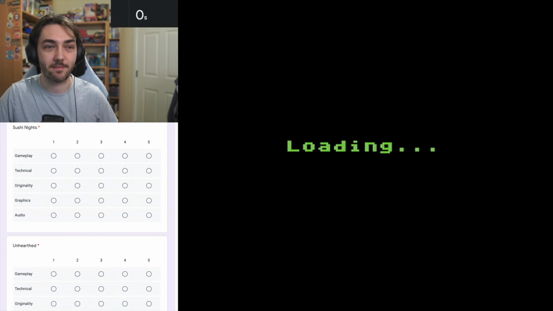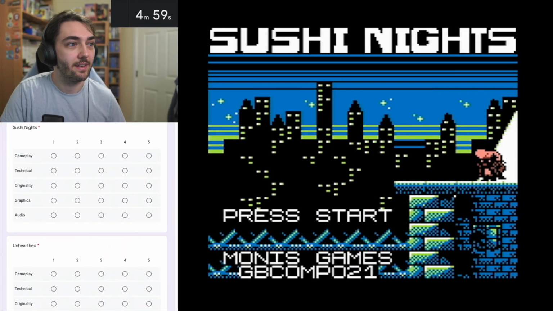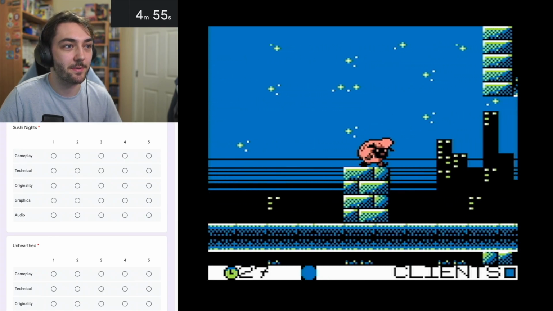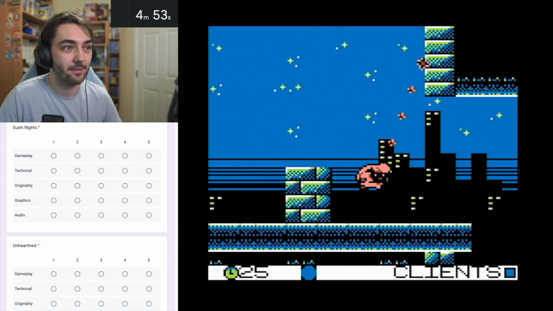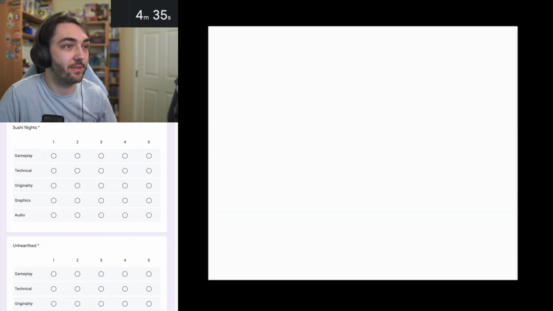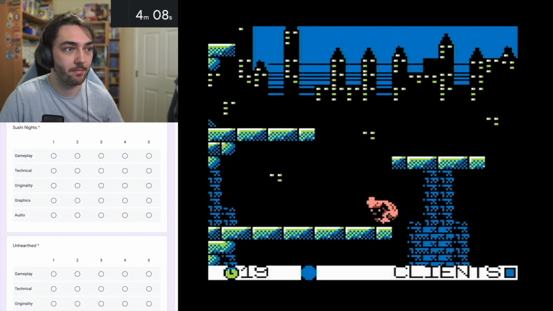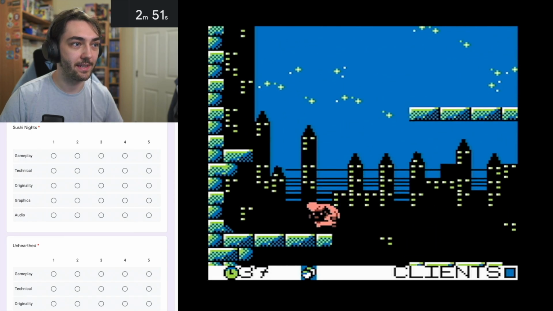Sushi Night. Let's see what this one's like. Made in ZGB, that's an interesting choice. Oh, yes, I remember this one. This was the grapple game. Really cool. So yeah, really, really interesting platforming mechanic for this one. Which is a bit weird, because you would expect the momentum to carry you up. Yeah, I'm getting the hang of it now.